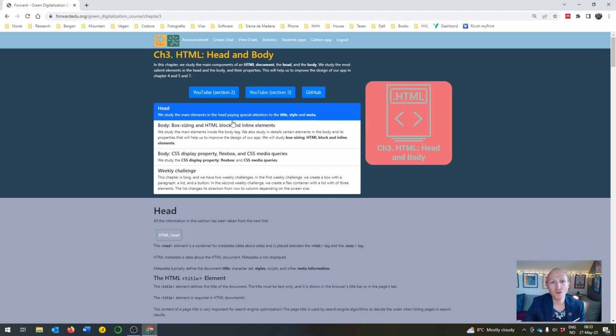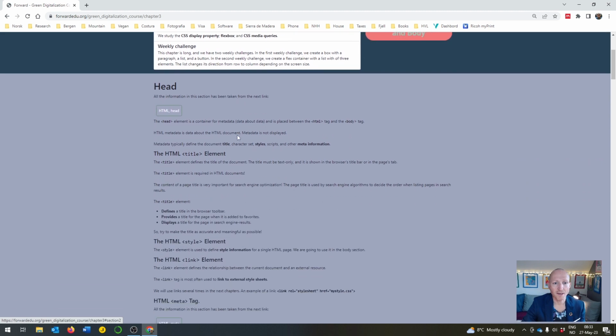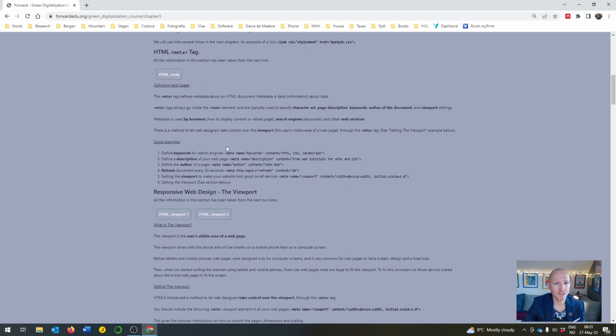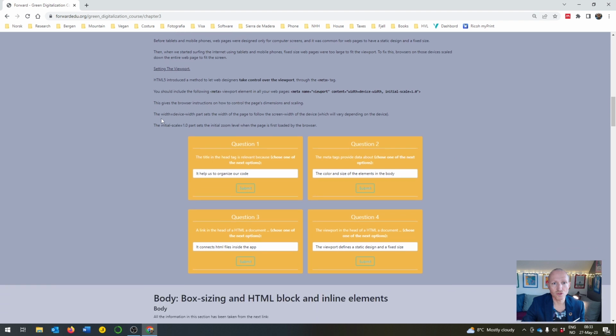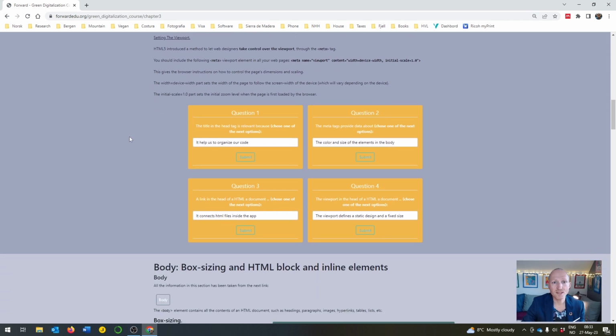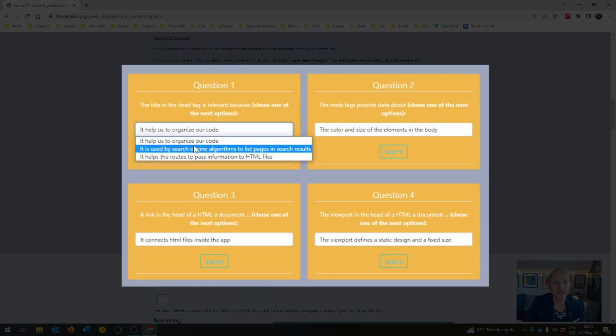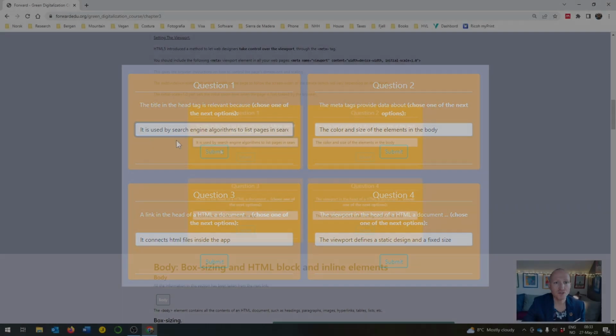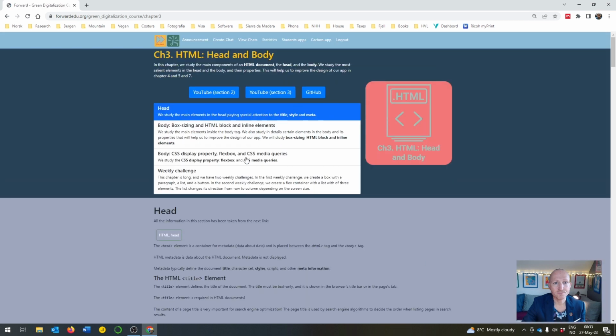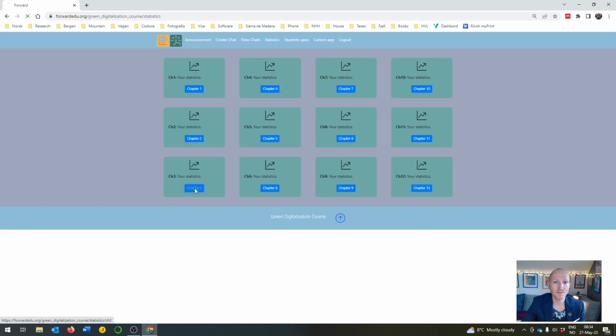Okay, then once the students have watched the videos, we move to each single section, and here basically we explain all the code that we are going to use in this particular chapter. At the end of each single section, you usually have these questions in which the students can choose among different options, and they submit these options, and once they submit them, they can check if they are right or wrong by clicking here in the statistics, and then you go to chapter 3.